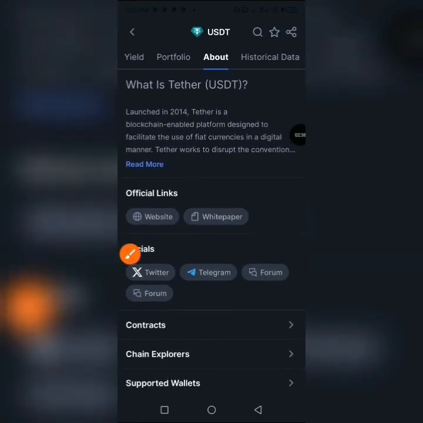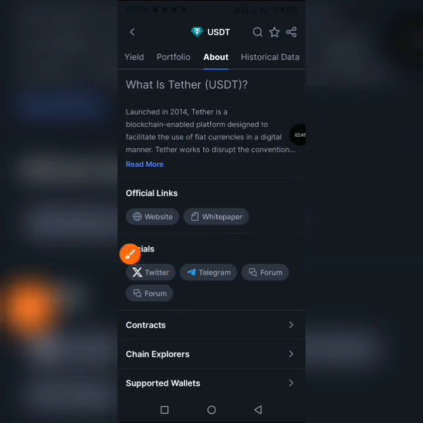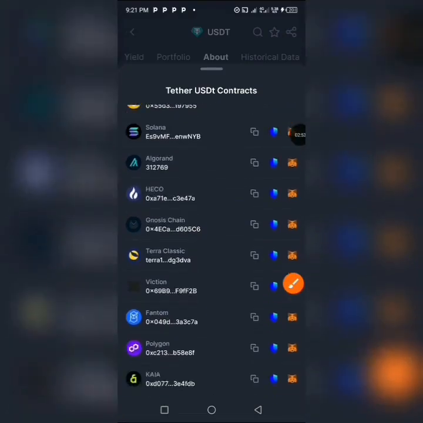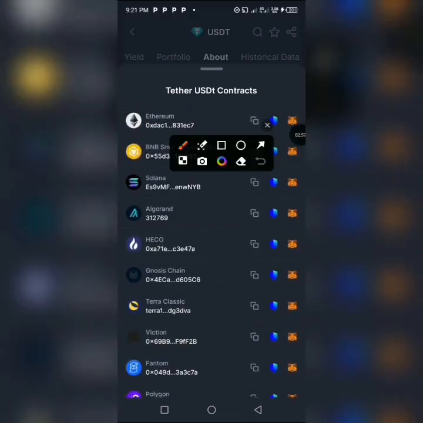As soon as you tap on this about section, you click on the contract right here. It's going to load up all the networks right here. The first one is the one we are going to be copying.